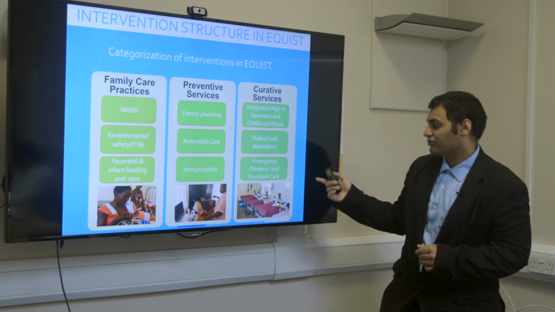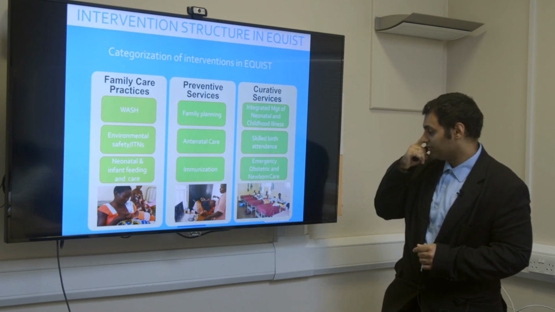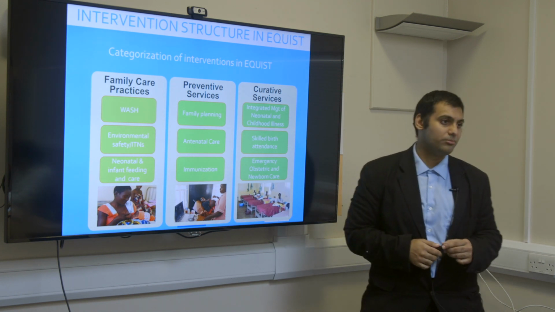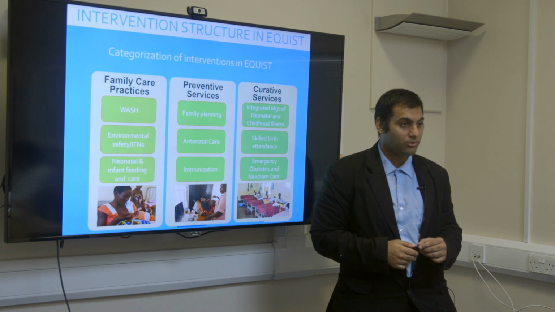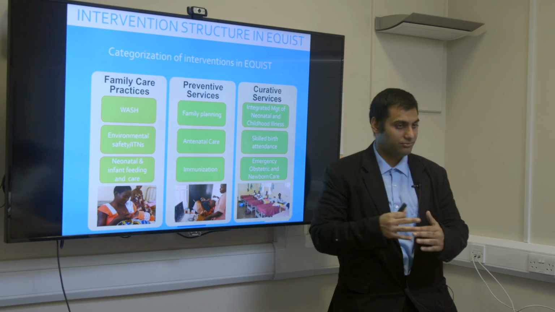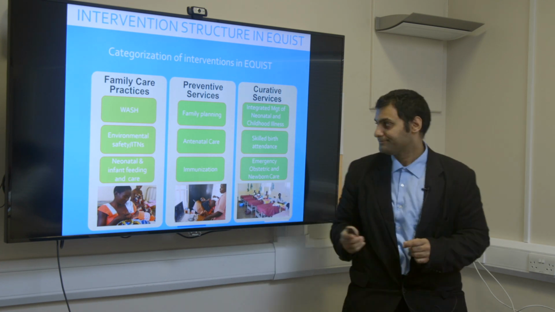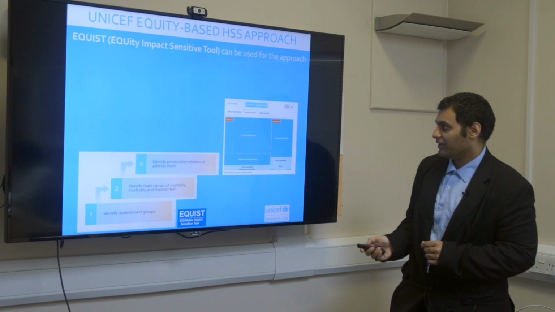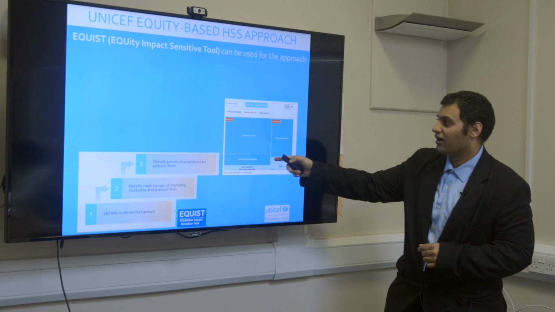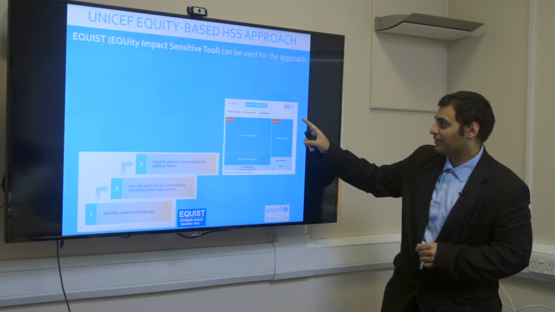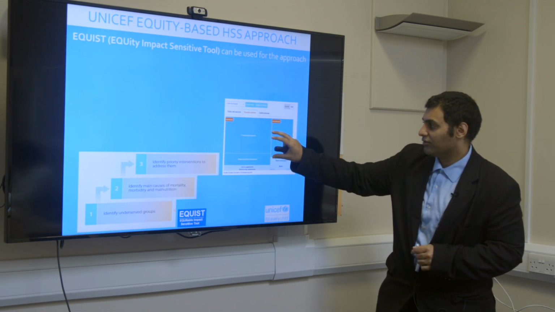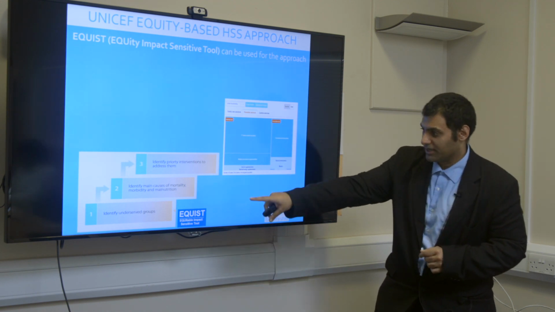Then we're also looking at emergency obstetric and newborn care under curative services, EMONC in short. And here we're looking at complications at birth and how to treat those complications. So whether it be neonatal resuscitation for asphyxia and a host of other complications at birth. Moving on from that, we have also here in terms of coverage, this is for preventive services, looking at what the coverage rates are of these interventions for the same population.